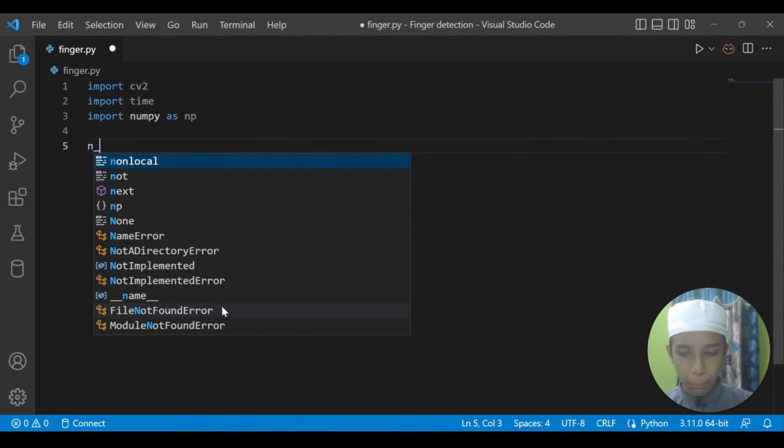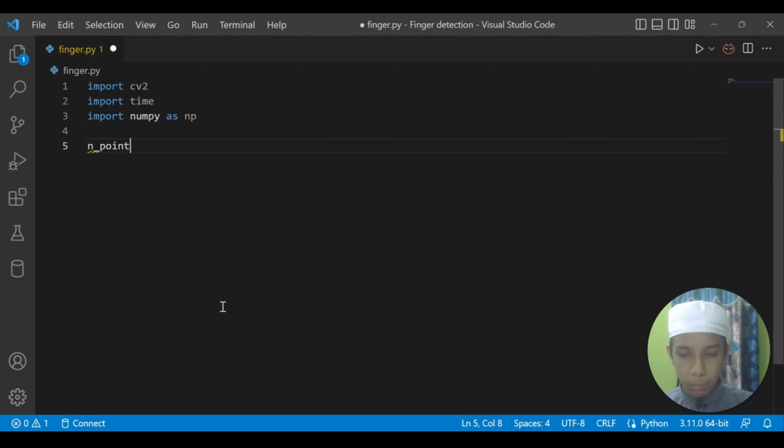Now let's give the number of points, and here it's going to look something like this, and here we have to use the brackets. Okay, now square brackets we have to use. So for the square brackets, here we have to give numbers. Now for giving the numbers, I'm going to create a new square bracket where I will be giving 0, 1, and then I'm going to give 1, 2 again in the brackets.